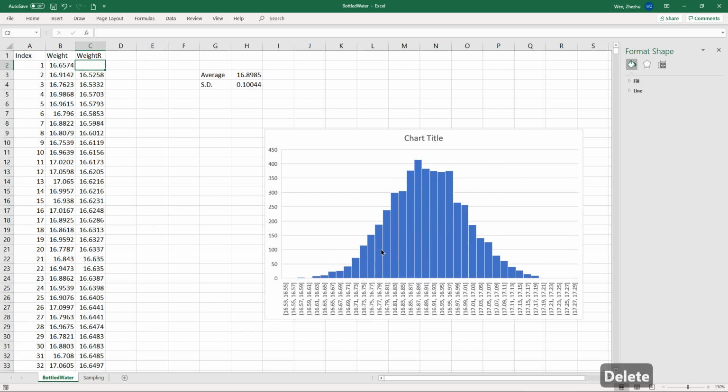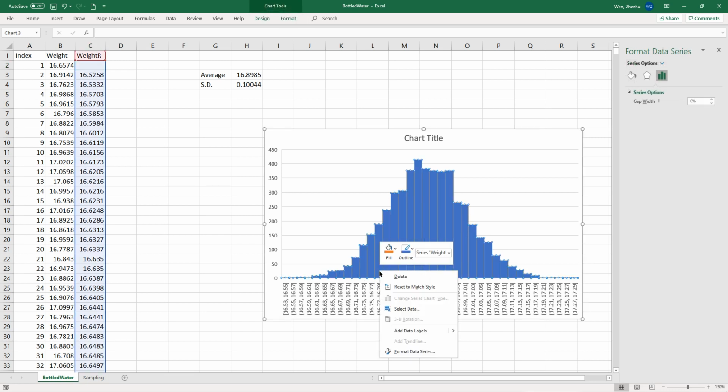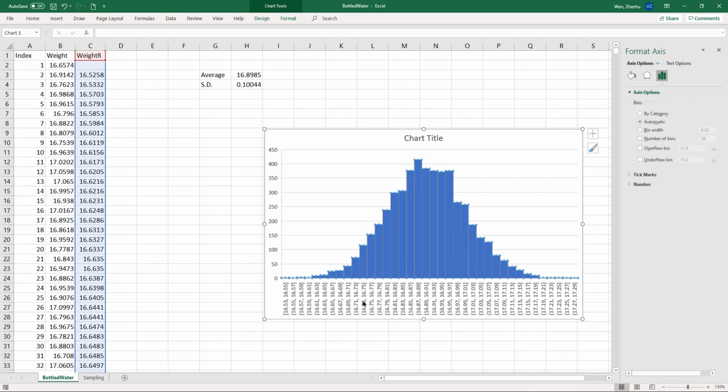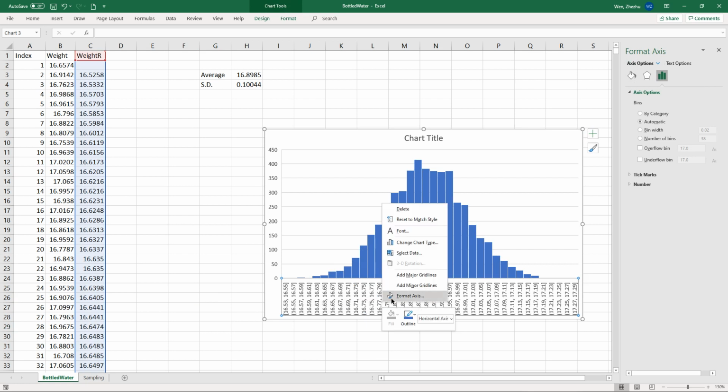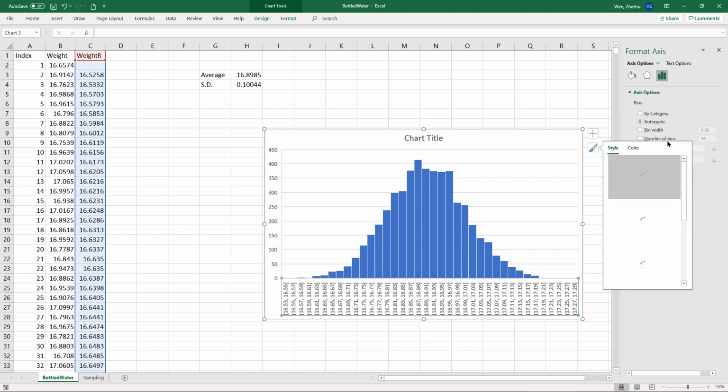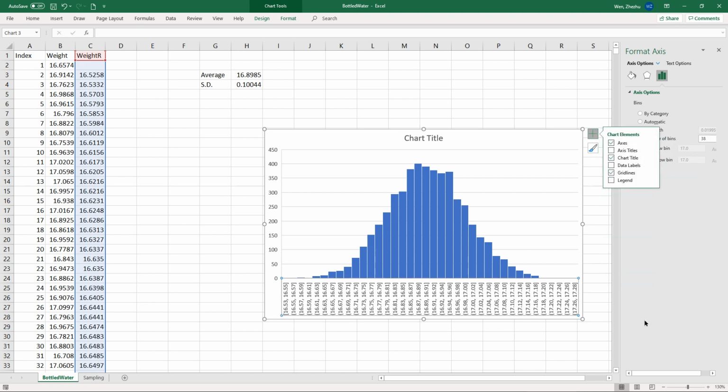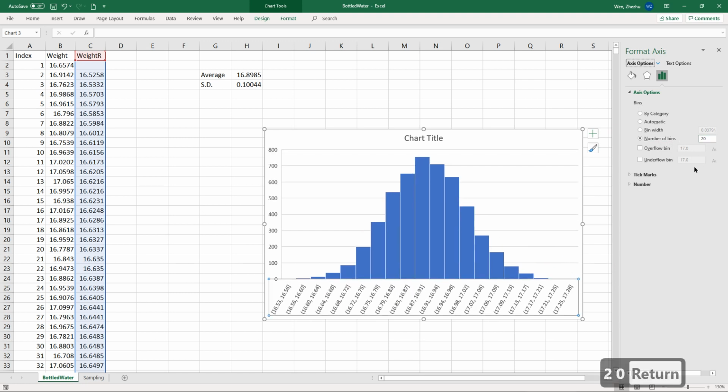If you remember the second requirement, I said please use 20 bars to summarize this. So I'm going to right click this area, which is your axis label. I'm going to right click here again, and then you see the information here, number of bins. Currently it's using 38, but I'm going to use 20. So there's enough detail, but not too many details. So this is the histogram I expect you to create.